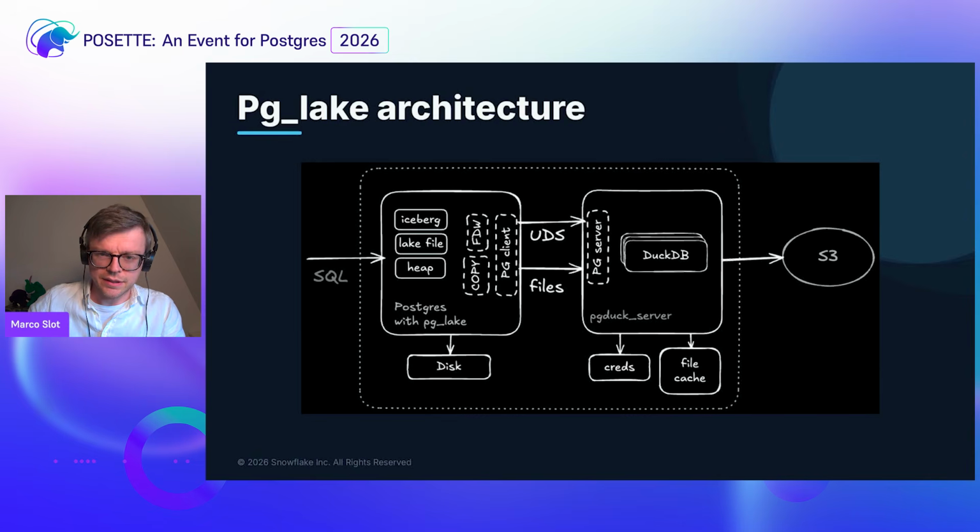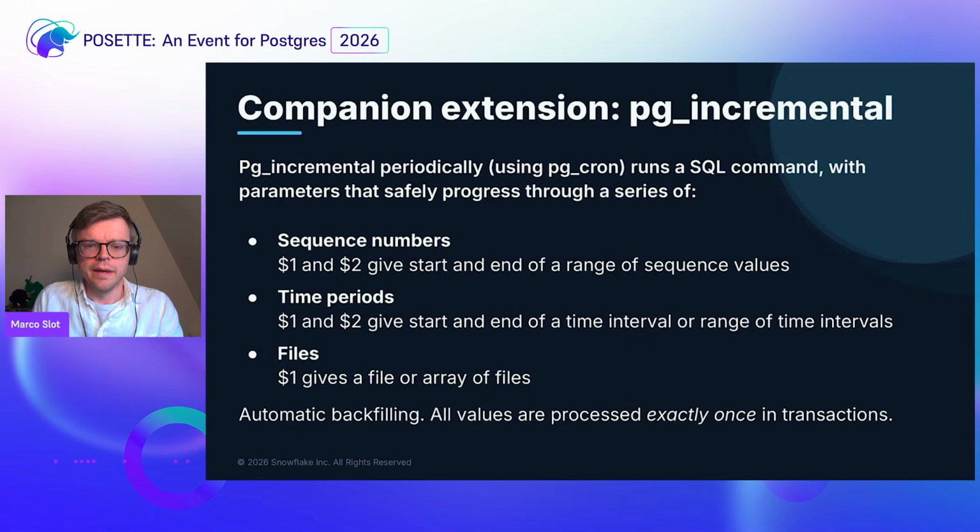Then DuckDB will get that query and execute it, and it has the credentials to talk to S3, so it can fetch data files. It often will fetch just parts of data files to not have to download all the data. But it also has a cache where we store all the files, so often it doesn't have to talk to the object storage at all.